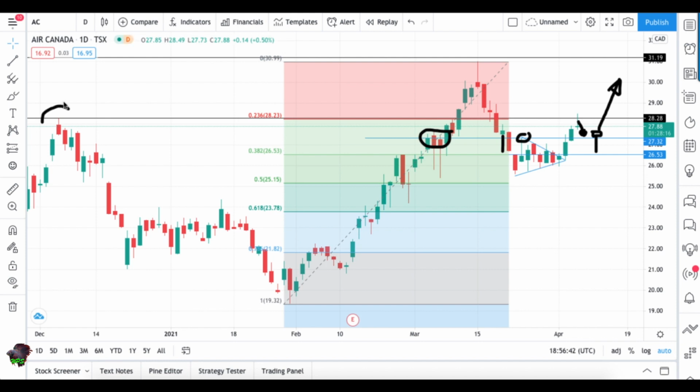We do have to be careful once again. This peak here, the 28 area, would be significant for us to look for. If the market stalls again and gives us this double top, the market could fall even more. However, my prediction is that it comes back to this 27.32 and just continues on from there. That's one of the theories. And the second one is tomorrow it breaks out right away, pulls back, gives us a nice signal from here, the 28 area, and moves on from there. We know that we are in a bullish move. We know the trend is to the upside, and we are looking for the trades to go along from this point on.